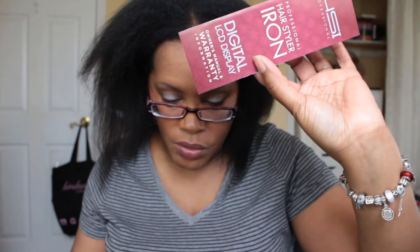It comes with a little registration card. So if you want to register your iron, you go to hsiprofessional.com. And then it comes with a warranty and a user manual for the actual flat iron. So all of that is included in the box.